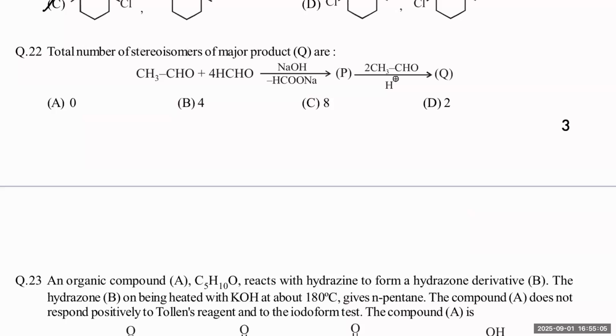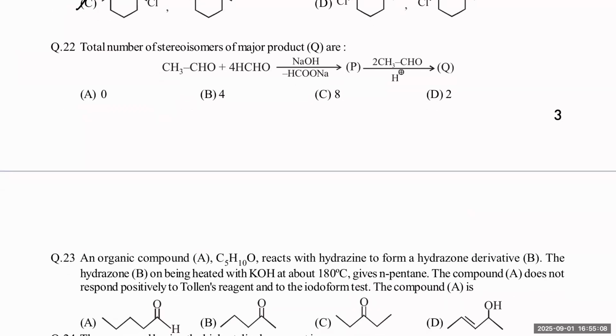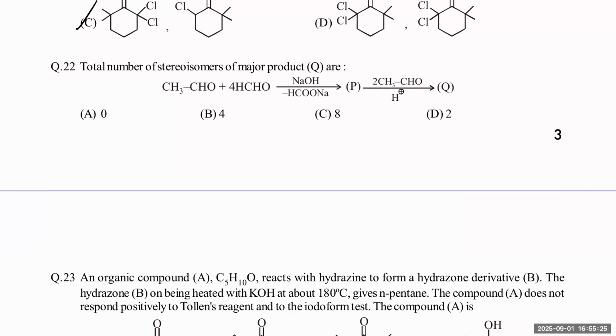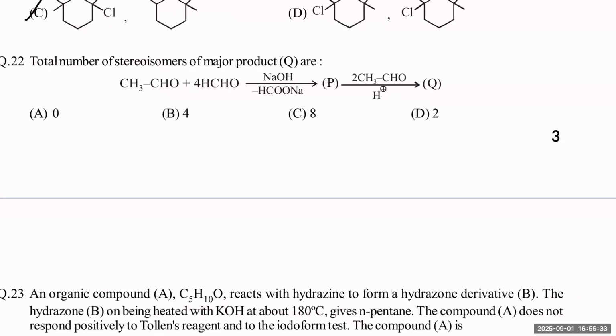Just now we have discussed the Tollens reaction. This is the Tollens reaction again. You can see we are using acetaldehyde with 4 moles of this one. So we should get what? That swastik form, isn't it? So we should get that swastik form here. Once you get that swastik form, he is asking about the next product. This is very interesting. See, what we call it in Tollens reaction is this one. This is the product we got.